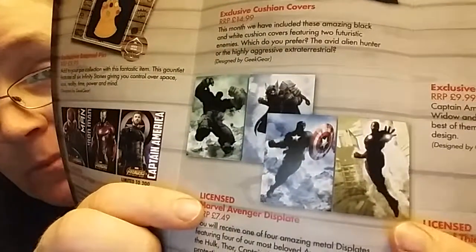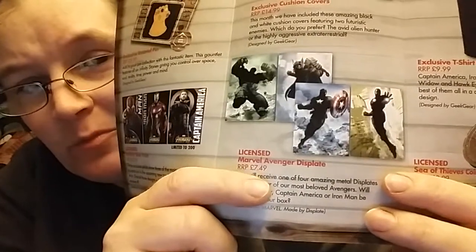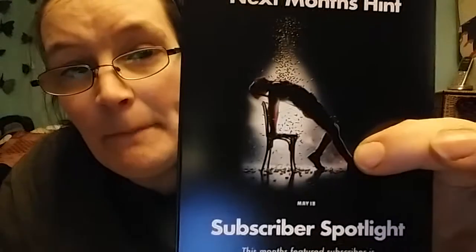There are four designs we could have got — maybe I'll look out for the others elsewhere but probably won't buy them directly at that price, though they're very neat. The clue for next month is interesting. I'd originally followed Geekier on Twitter and looked at the clue and thought 'why is there a Flash?' — like I know it's a classic movie and I quite like it, but why would Flash dance be in a geek box? But of course if you've seen the promotions, there's your Deadpool item — Deadpool's next month. That's me getting my clues mixed up. Deadpool doing Flashdance — I like Deadpool, looking forward to that.